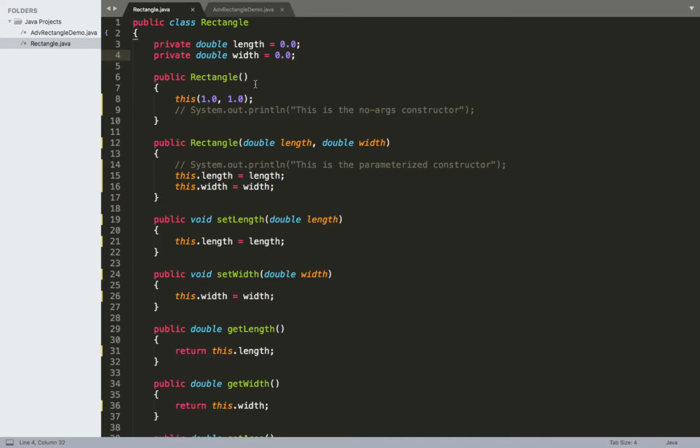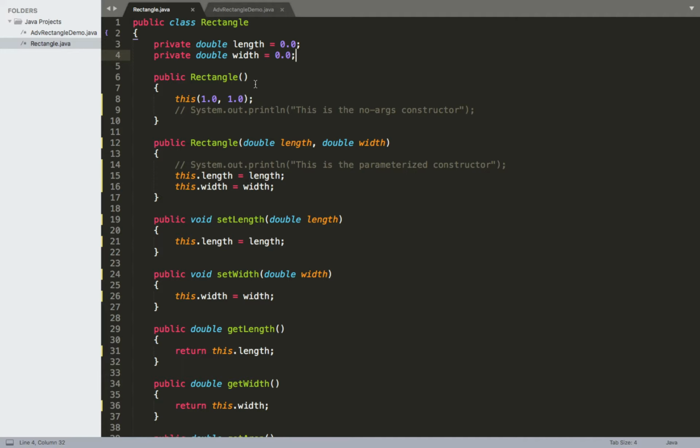When I'm dealing with a static field, however, this is going to be something that belongs to the class itself. That means that all of the objects will essentially share whatever that field happens to be, or whatever value that field happens to hold. This is also going to be true for my static methods. If I try to use a static method, that's going to be something that all of the objects have access to, and it will always do the same thing no matter which object I use it on.